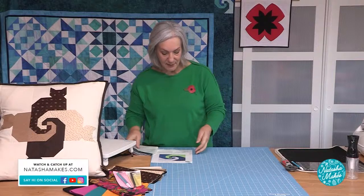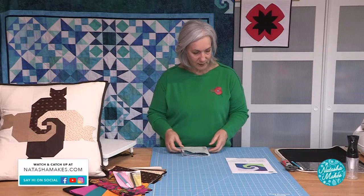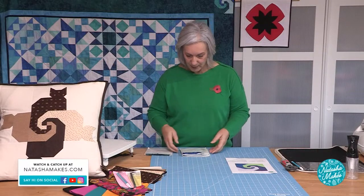Right. Are we ready for block 3? It's not how we were quite envisaging the block of the month going, but bless this international pandemic. It's scuppered our plans slightly. But there we go. We can carry on. And I've been reliably informed that the rest of the fabric is nearly here, so we won't worry too much. On its way. We'll be fine for next month.